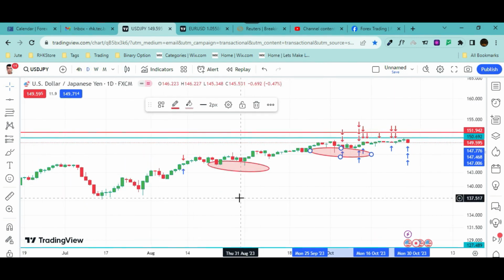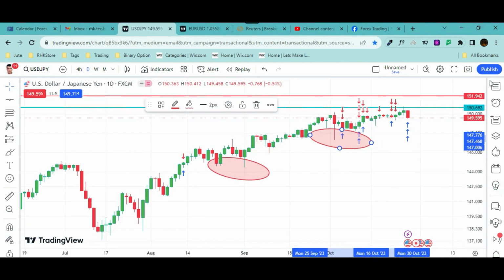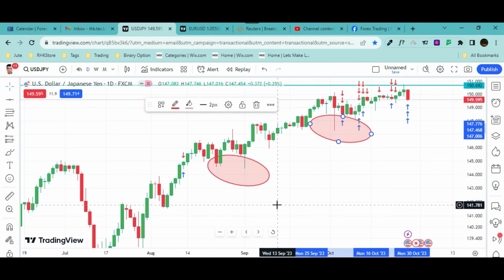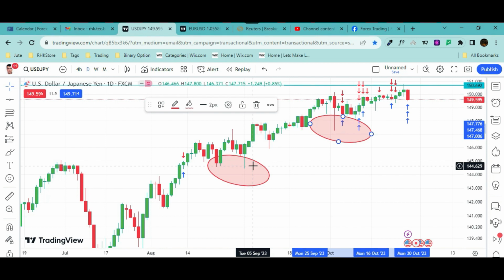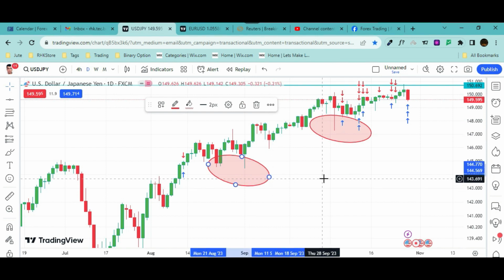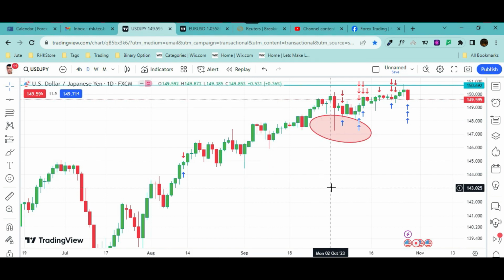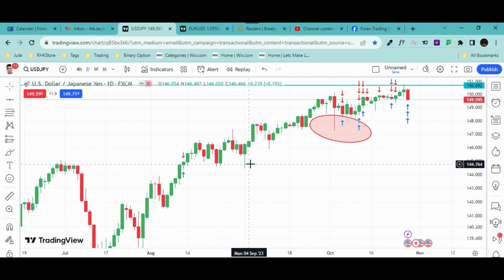Now we can see that price has been rejected from here, price has been rejected here. And the reason for this was these two candles. This was the thing in day time which has created the support, which the price failed to break, this support, this one. So let's mark it.